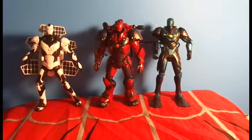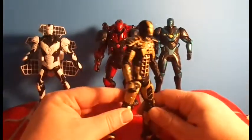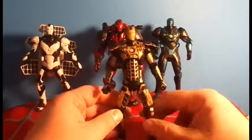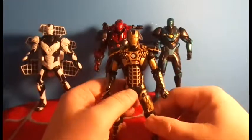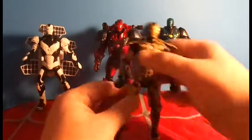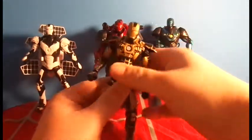I stopped off at my local Toys R Us. They didn't have hardly anything, but they did have the Mark V Evolution armor, and I figured I better grab it before the Iron Man movie hits and I can't find it anymore. It's just the Mark V armor painted up in gold, with some added shoulder pads and interchangeable hands, plus a little briefcase that doesn't open. Not a bad armor, but I wish it had a waist swivel — it has a diaphragm joint up top that's kind of loose but no waist swivel.